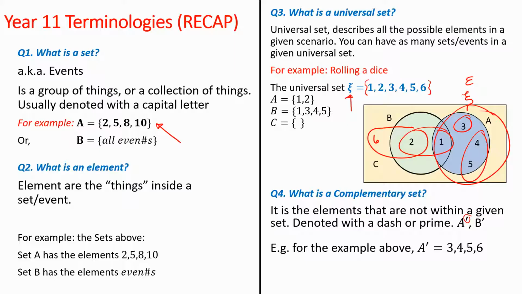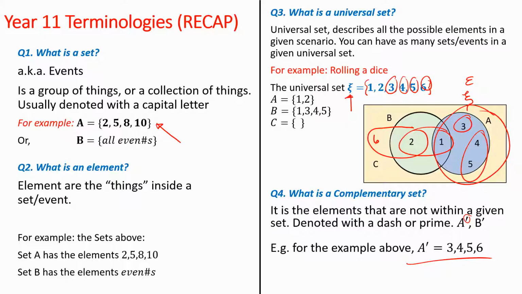So if A was 1 and 2, in this particular example, then in this universal set, I just want numbers that are not 1 and 2. Well, what numbers are those? You got 3, you got a 4, you got a 5, you got a 6. And that's why the complement is 3, 4, 5, and 6. You're just saying, I don't want A.